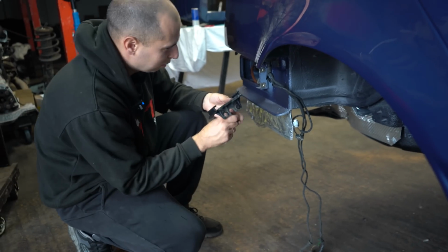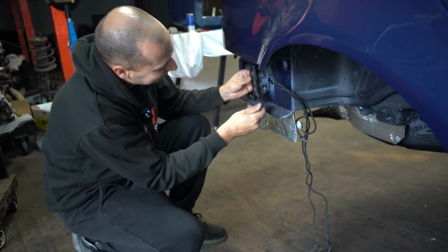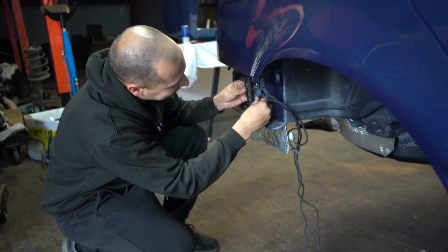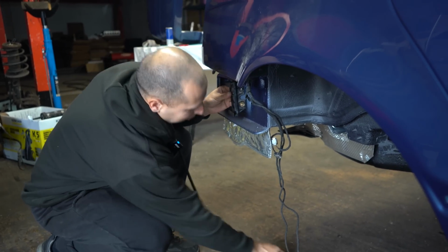I remember 2 years ago when I took the bumper off, this whole piece just fell off. And look at it now. Getting nice shiny bolts. And it's all solid.